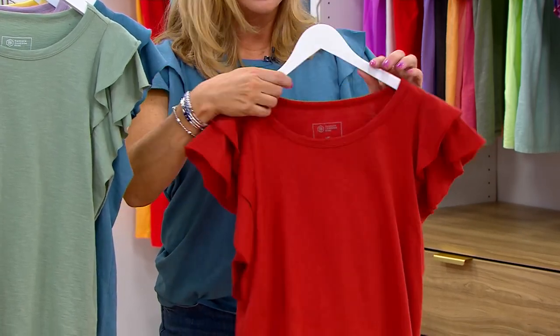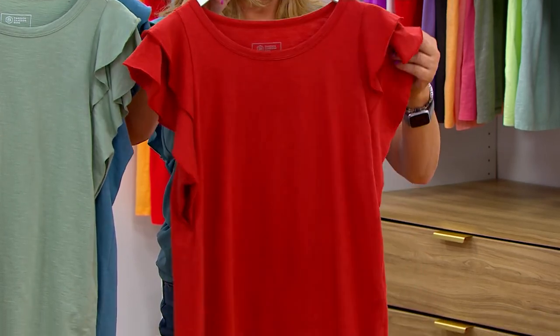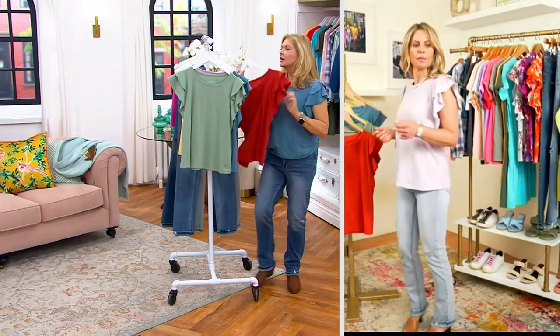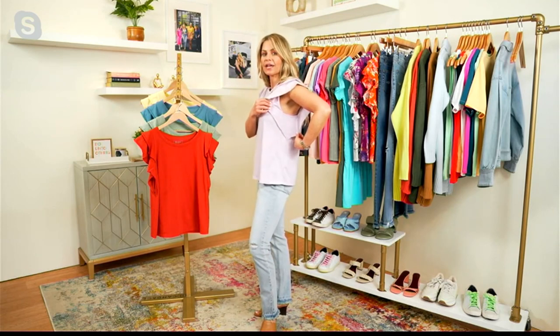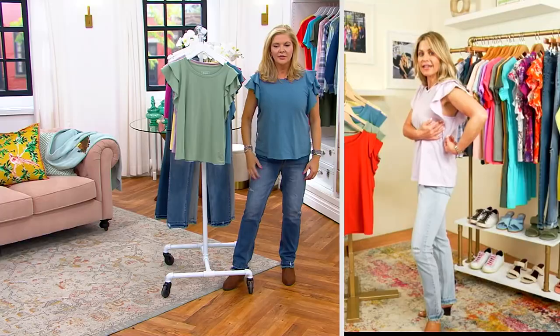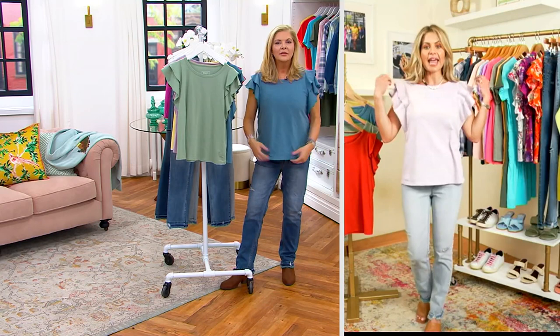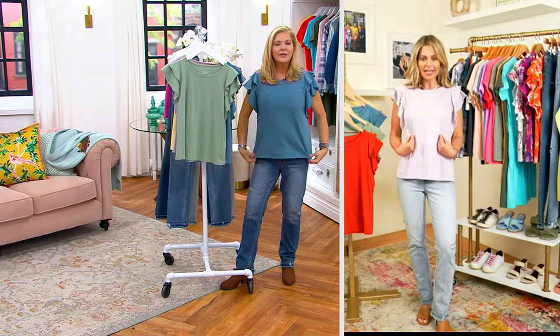So again, it's going to have that semi-fitted cut to it — just hugging the bust and then going into that gradual A-line shape out. It's a straight length around the bottom, and then we just have the double layer flutter sleeve. Of course, we still put that panel underneath so you don't have to worry about showing your bra — it's bra-friendly. The cut of this with the ruffle really elongates down, so it's very flattering, giving you openness in the arm and pulling your eye to where it's the smallest part of your waist.